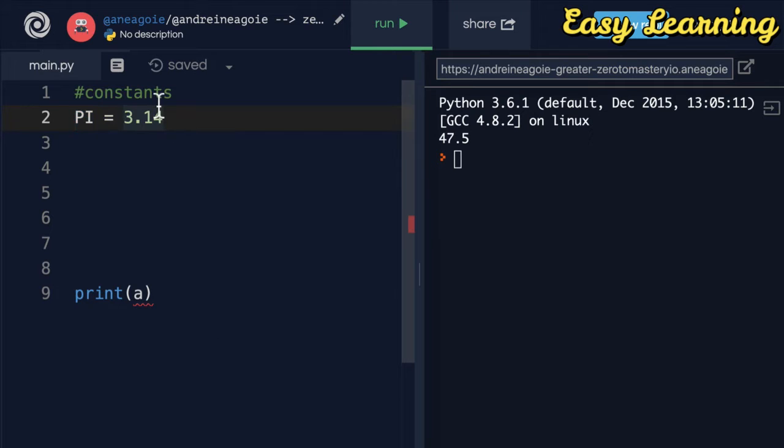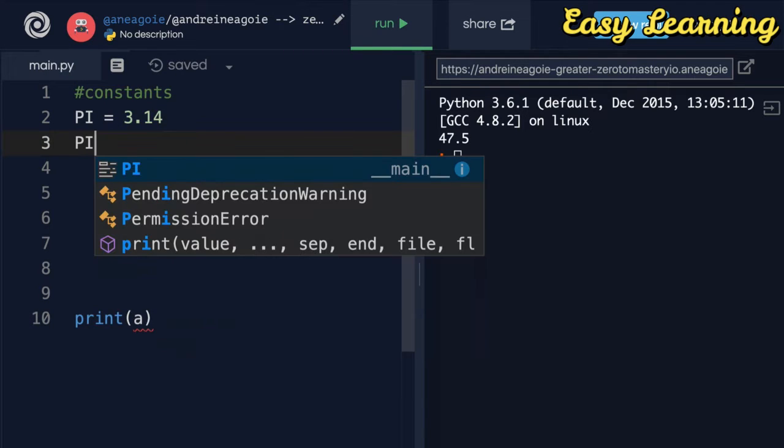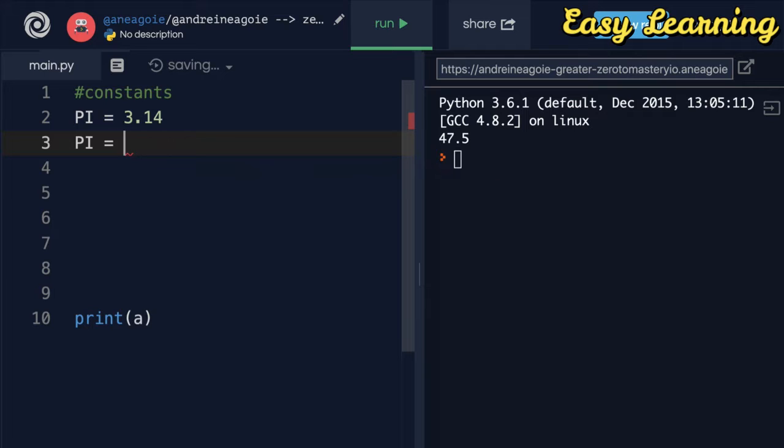And that's going to tell other programmers that, hey, this is a constant. This number is not meant to change. I mean, we could change it if we want. There you go. I just made pi equal to 0. So it was stored as 3.14 in memory, but then we overwrote it and reassigned it the value of 0.